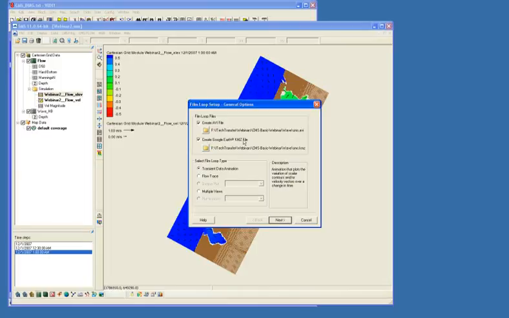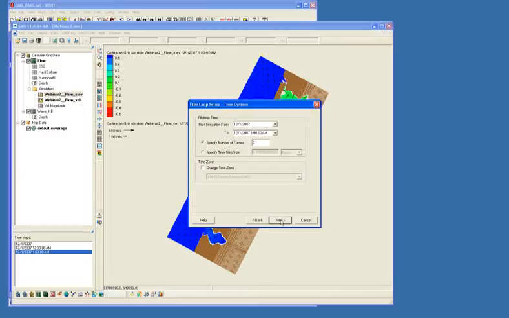So I'll just try both of these real quick. Like I said, it's going to be very short. And we want a transient data animation. We'll click Next. And then you have a chance to go from the starting time to the ending time, change the number of frames, change how frequently you want the output. If you want to see every hour instead of every half hour, you can do that. If you want to see every quarter hour instead of every half hour, you can do that as well, and it will interpolate between the two and give an actual value for those times.